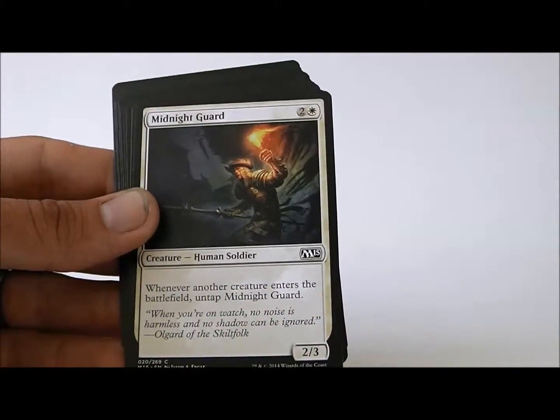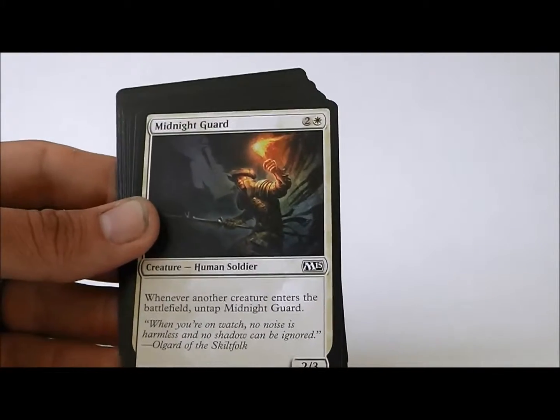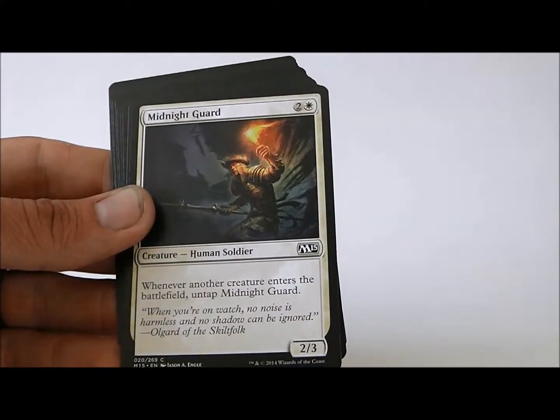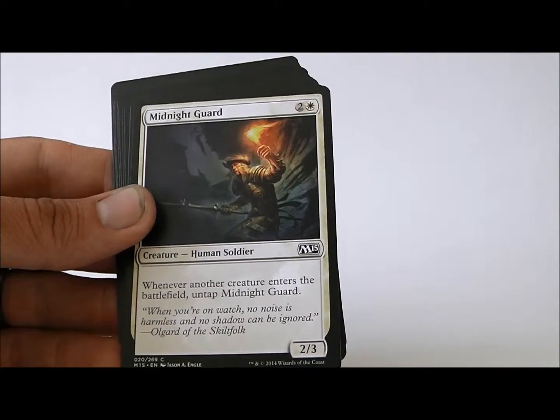Midnight Guard is really good. It's a 2/3 for 3, which is familiar, like Aeronaut Tinkerer, a 2/3 for 3. So a 2/3 for 3 is good, and then on top of that he has a really neat ability, where every time a creature enters the battlefield, you untap Midnight Guard. It could be your creature, it could be your opponent's creature, it doesn't matter.